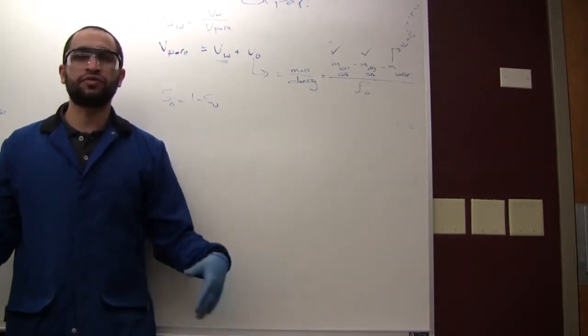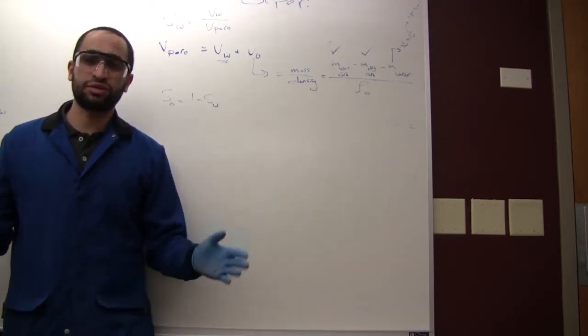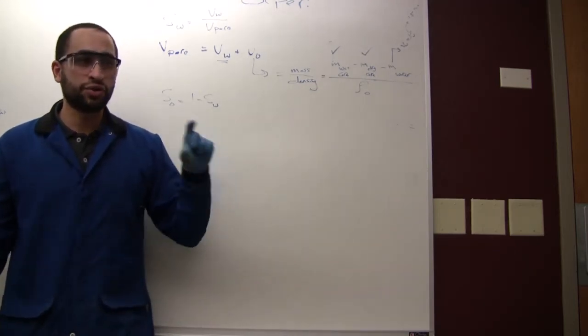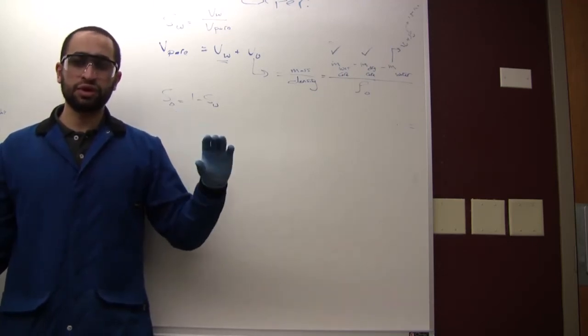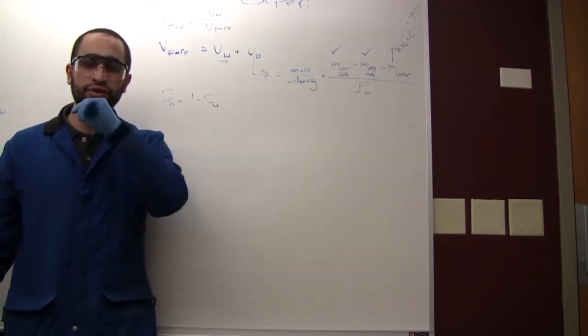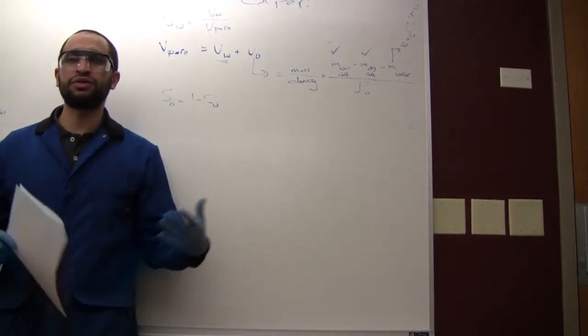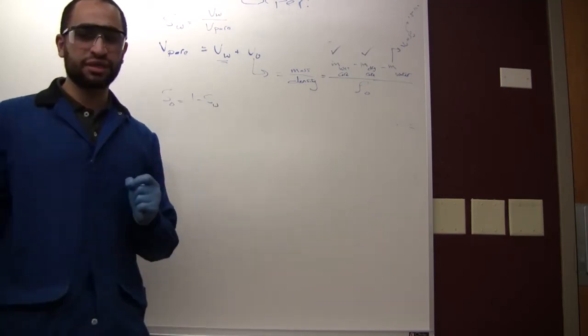So after the end of the experiment, we leave it running for several days or several nights, and then we come and we collect the volume of water inside the graduated cylinder. This volume of water will be the volume of water that was inside the core. Why? Because there is no other water inside the system except for the water that was present in the core initially.